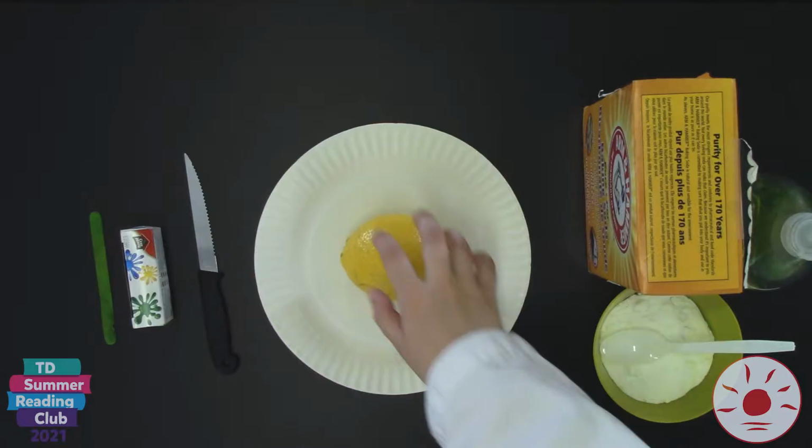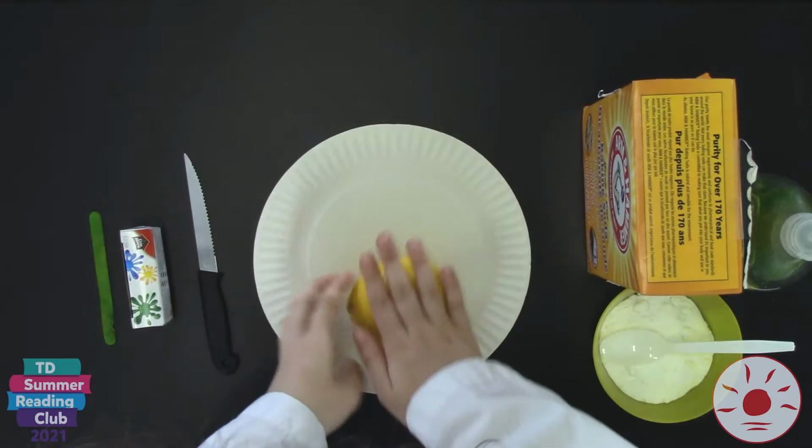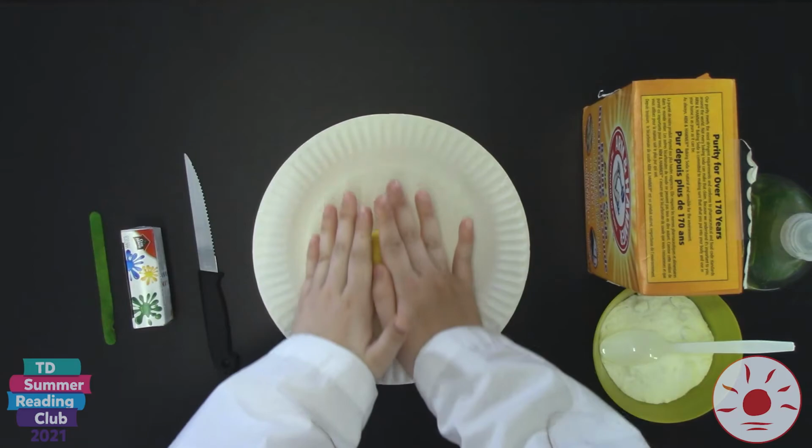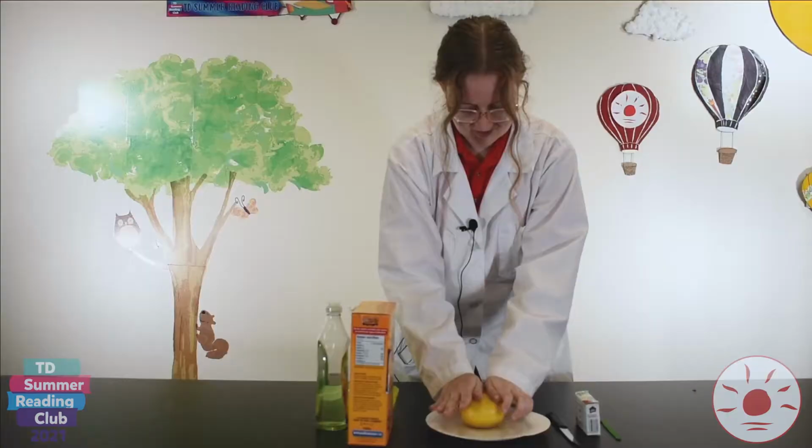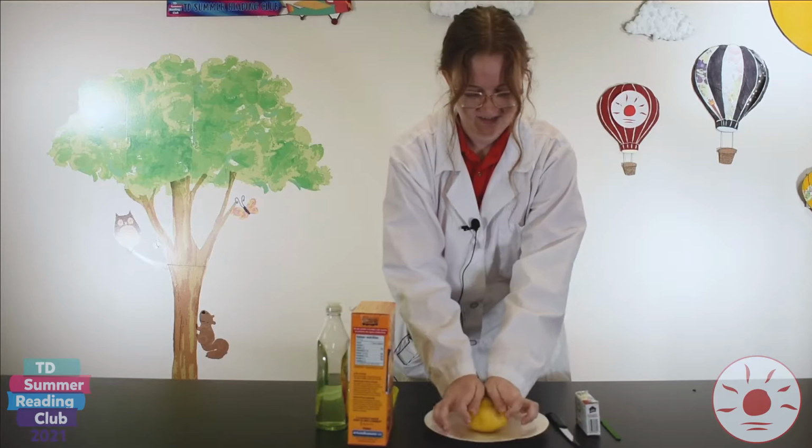Have you got all your ingredients ready? Great, let's get going. So your first step will be to roll the lemon, like this, applying pressure on all sides. The success of the experiment depends on the juiciness of the lemon. So simply roll it on the table and just add some pressure with your hand, almost like you're giving the lemon a massage. Making sure it's very soft.